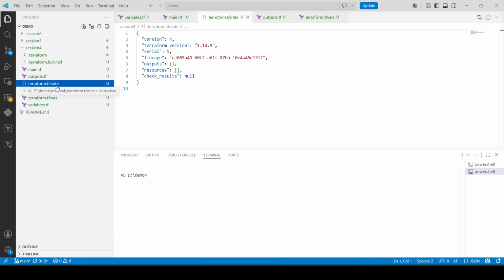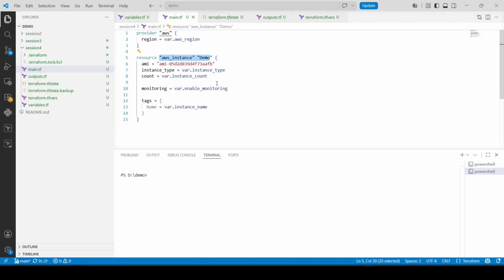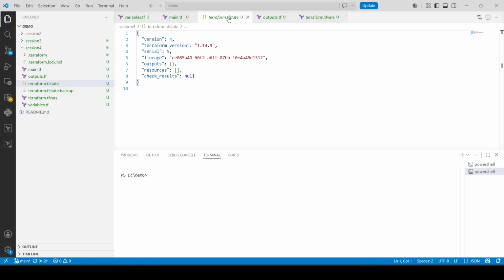One more thing: Terraform code tells Terraform what should be created. If you see main.tf, this is the code we have written, and it tells Terraform what to create. And terraform.tfstate tells Terraform what has been created already. Cool. Hope you got it.